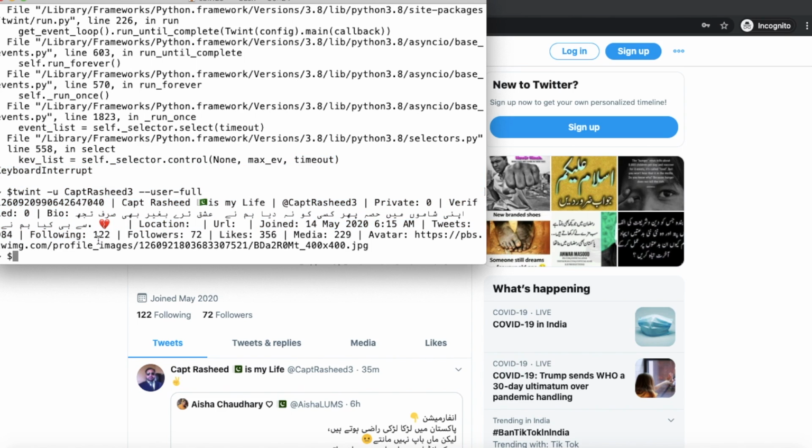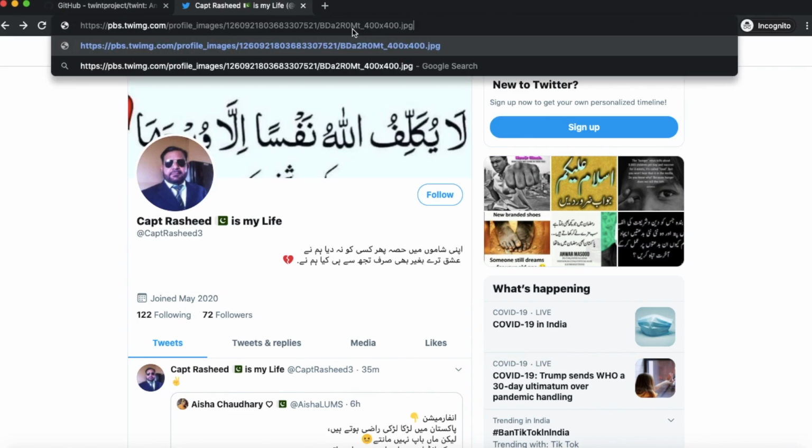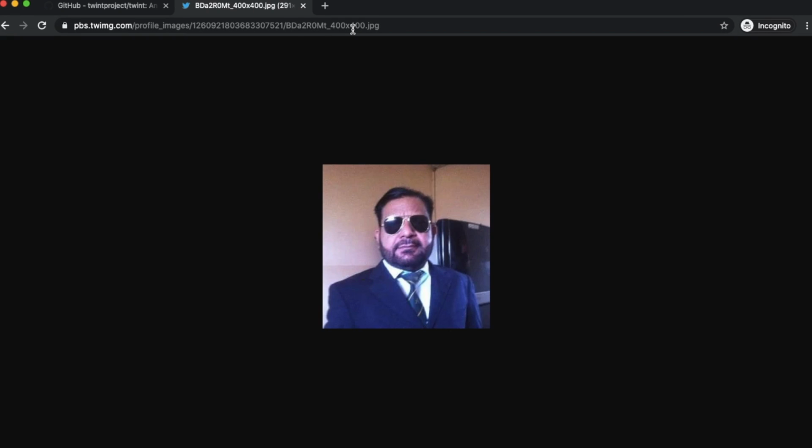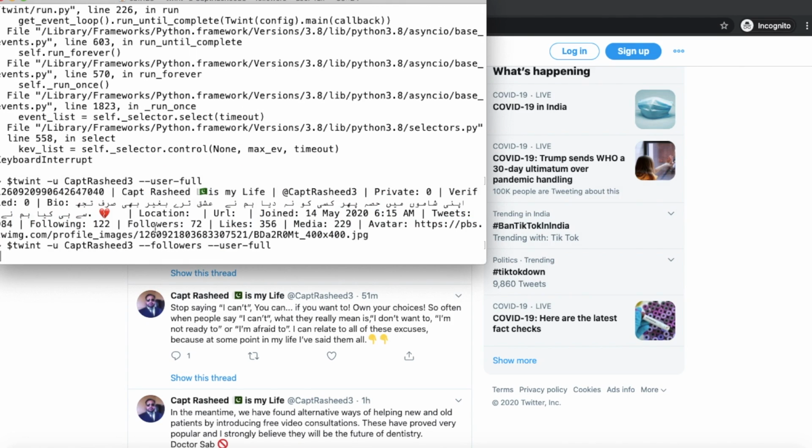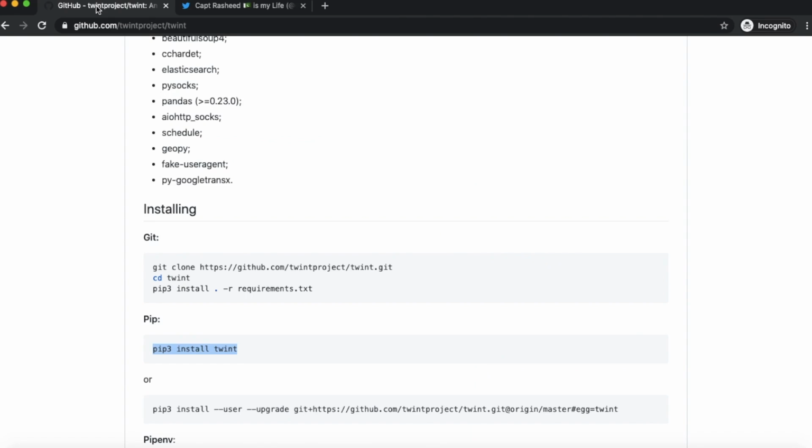Another important thing here is avatar. If you check what's there, it's a profile picture. OpenCV or Pandas anyone. Now you can run the same query on the followers of the user, both followers as well as following. The query is taking some time. Let me try to run through something else on this.